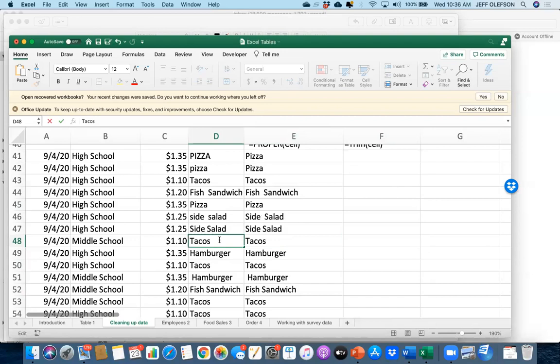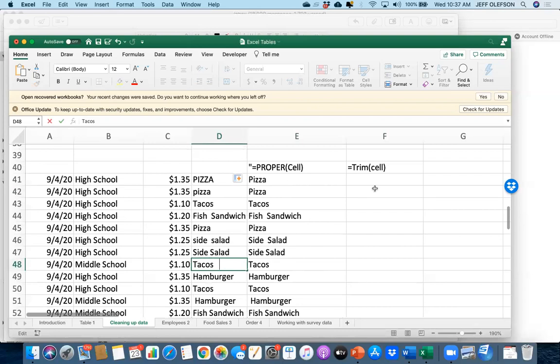Again, Excel tables are okay. I'm going to go back to our data and show you what will foul it up and what won't. For the most part, regular tables can handle leading and trailing spaces; they ignore them. The space in the middle, it's going to treat as two different items. But TRIM cleans it all up.